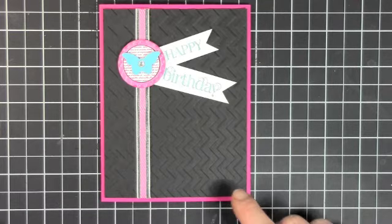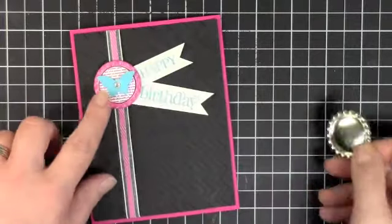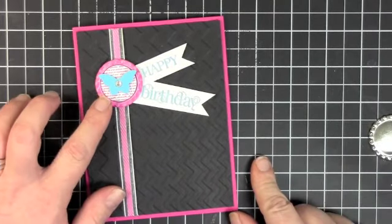I'm here today with a really fun project. I'm going to show you how to make colored bottle caps. So we're going to turn this into this. You can do this with any of your embossing powders and your heat tool.